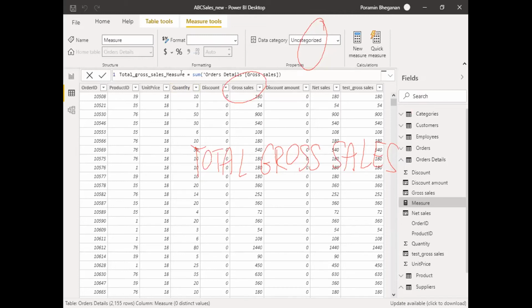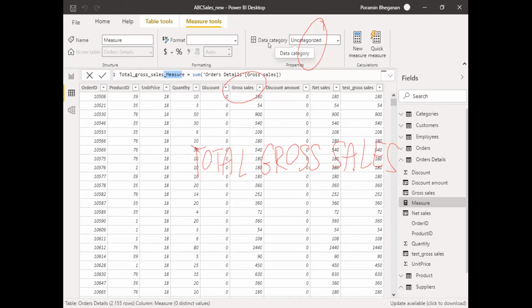And as you are newbies to Power BI, if it is a measure, I recommend you add underscore measure. For a column, for example the gross sales column or net sales column, I suggest you put underscore column behind the column name. The reason is that when you have a look at it later on, you can easily notice whether it's a column or a measure.